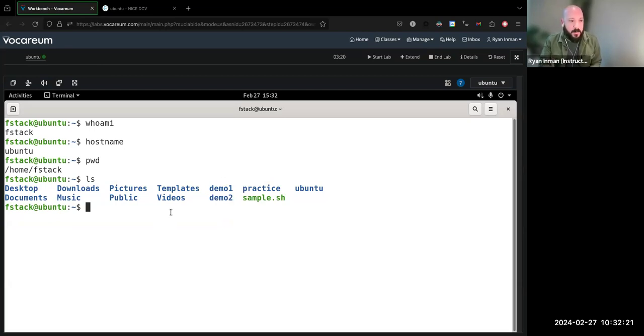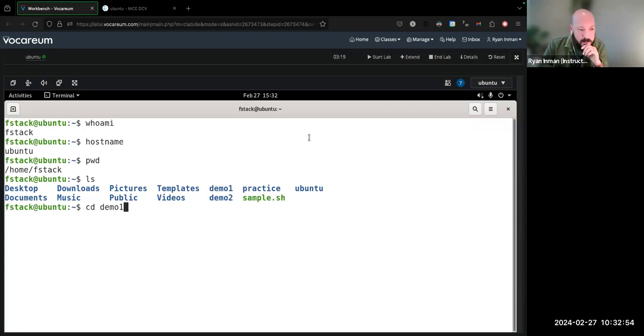Within the command line, we need to change our current directory to that directory. And cd is the command to change directories. I'm going to change my directory to this particular demo1 directory. So I'm just going to type cd demo1. Linux is case sensitive, so a capital D is not going to work for me here. I need to exactly match the syntax of this directory.